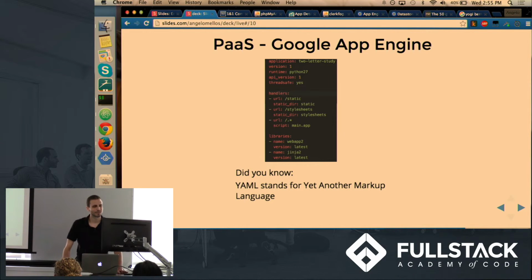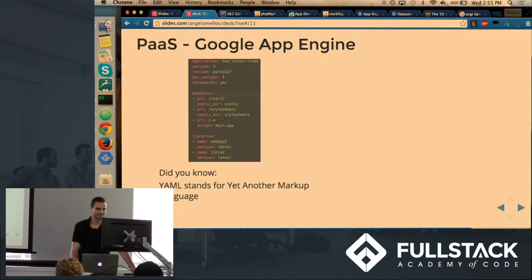So when you set up your Google App Engine app, you have a .yaml file, which has some routing. You load the libraries, you tell it what programming language you're using, and YAML stands for yet another markup language.